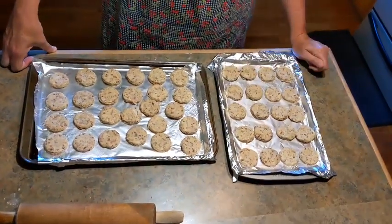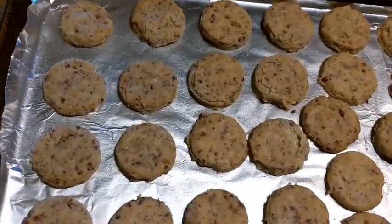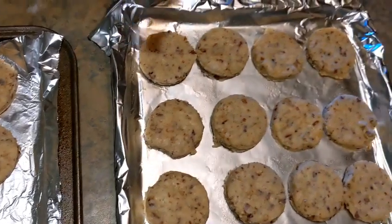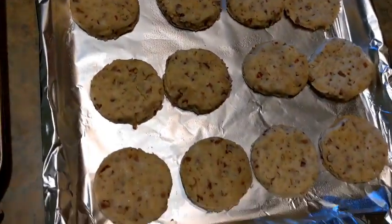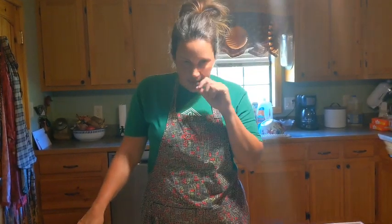Enough for a platter for a party. So we're gonna put these in the oven, like I said, for 25 minutes on 350, and I'll show you what they look like. And right when they get out, we're gonna flip them in powdered sugar. So we'll be back.